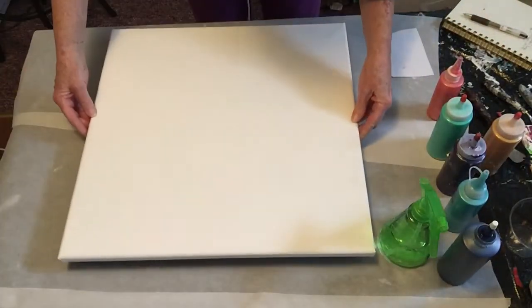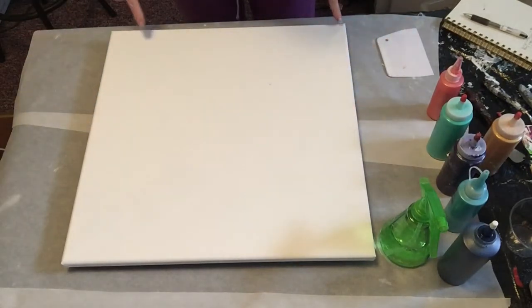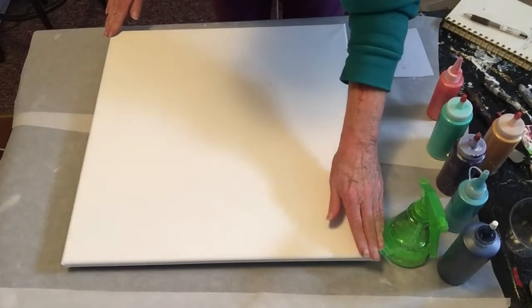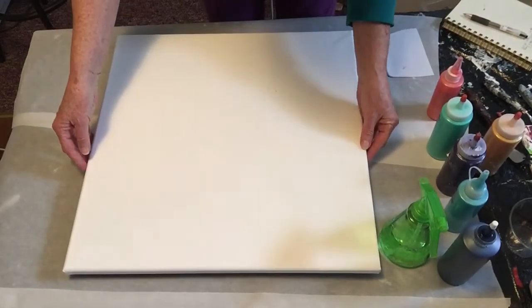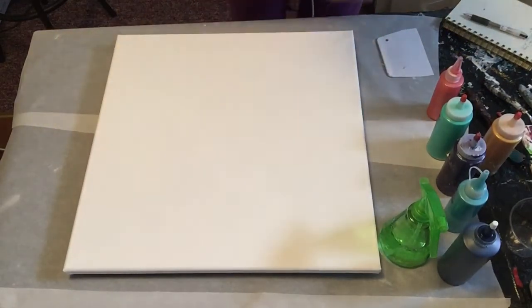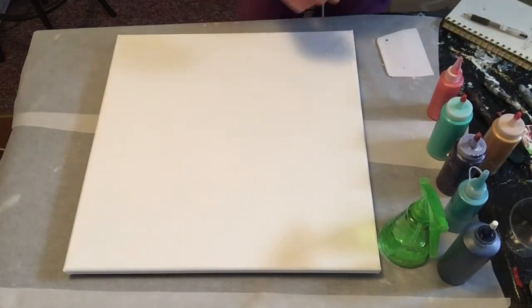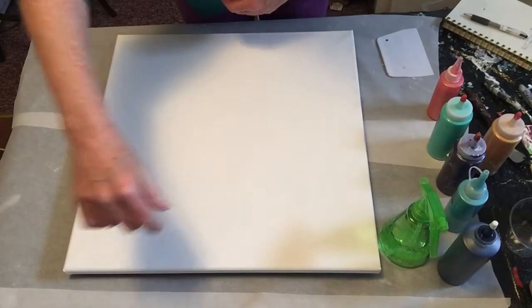Wiggle it around a little bit. Make sure those corners got wet. There we go. A little buckle here, that'll be going away. Recheck for level because you're stretching the canvas. Because now it sounds like a drum. That's what you want. Be right back.